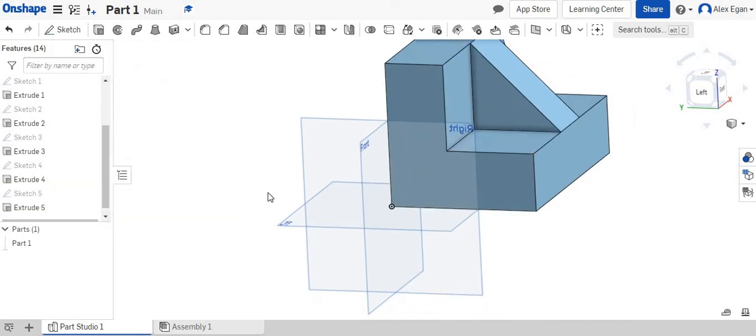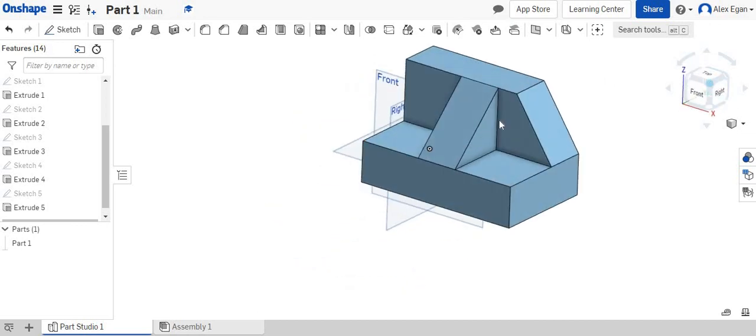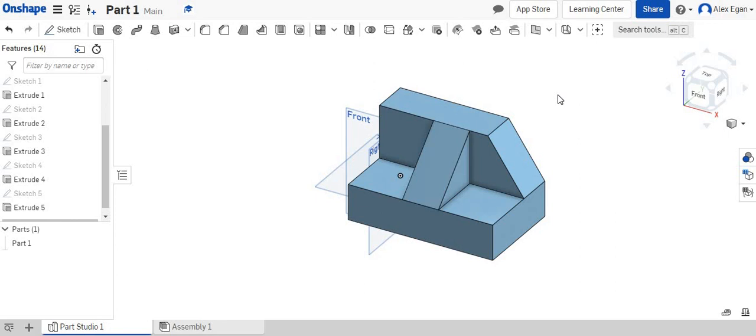And we're going to say okay. So now what this has done is created that open area. We now have our finished shape. So this is how you create part 1.